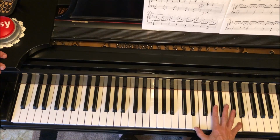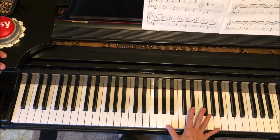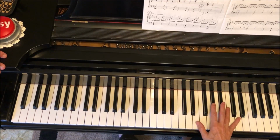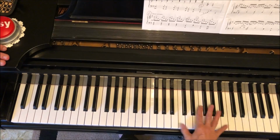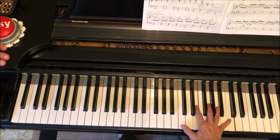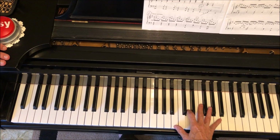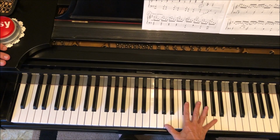Okay, so let me outline this whole measure for you, starting with the seventh. E, D, C, C, B, B, A, A. So only one of them is not an octave. Seventh, octave, octave, octave. Okay, we already know the inside of the first two. Next we have octave B. 3 on F sharp, 2 on D, thumb on B.